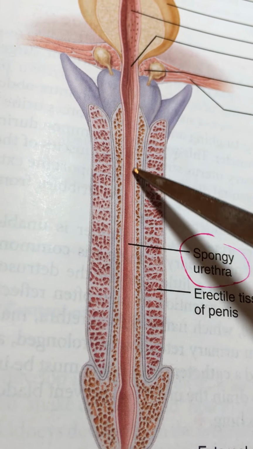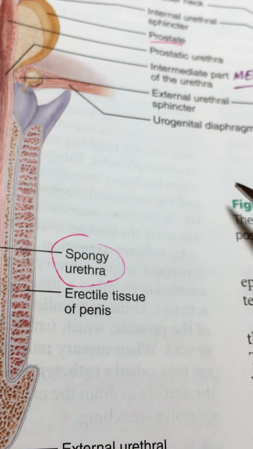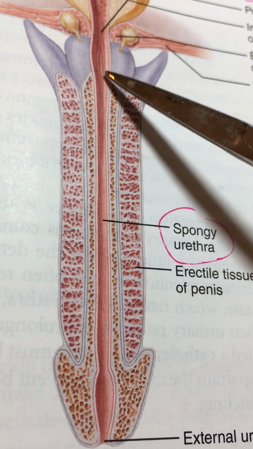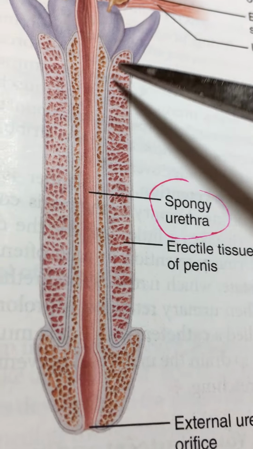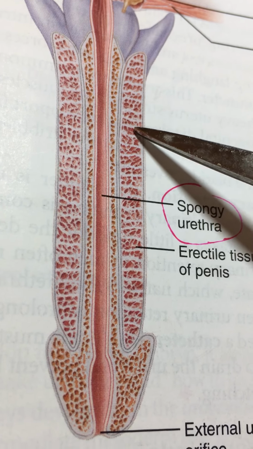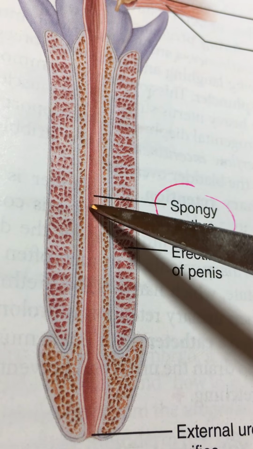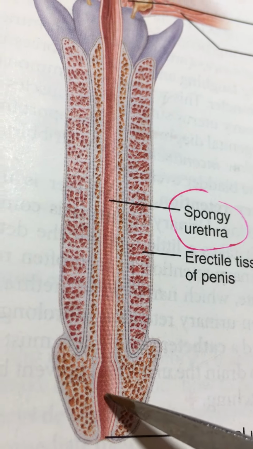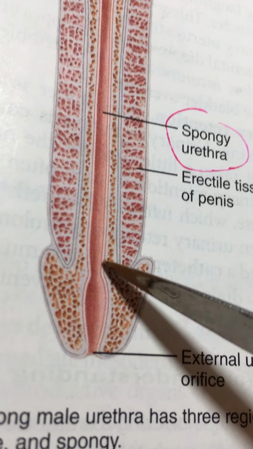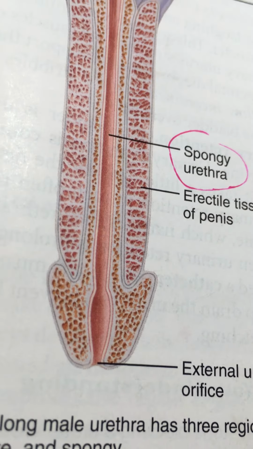This is called cavernous spongiosum. They don't tell us that, but we'll learn about it in the next chapter. So anyways, this is called the spongy urethra. There's another portion of the erectile tissue which is on the sort of dorsum. This is more on the ventral aspect of the penis, and it includes the glands of the penis. And then finally here we have the exit.